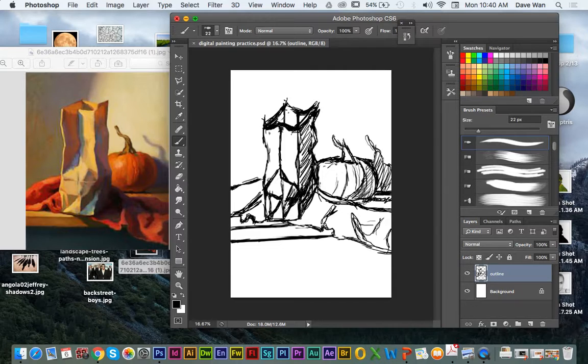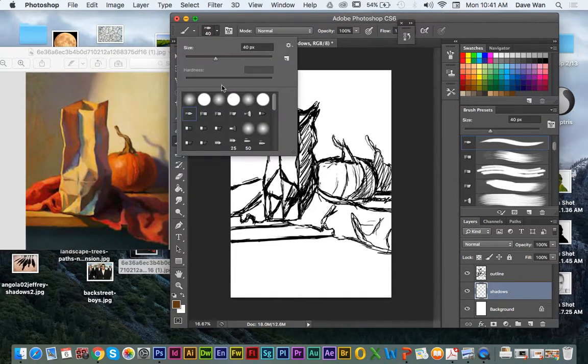Alright, just remember you have your outline layer and then you have the background layer. So you want to create a new layer in between those two. You're going to click on this new layer, and I'll title this layer shadows. With the layer in between the outline and the background, let's say I want to grab a brown color. I'll just use this brown right here. It doesn't matter which kind of brown you use, because later on we're going to change it.